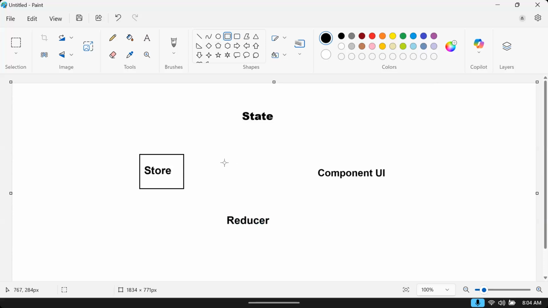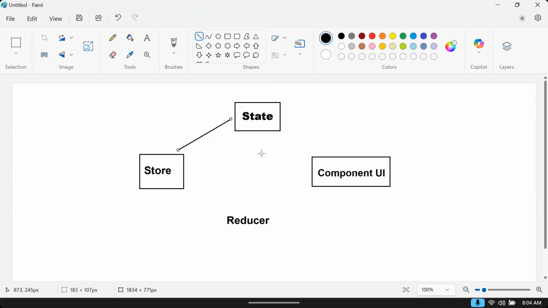We have to access the data and use it in the component. Now what happens is, the data from the store is picked up by using state, and we send the data to the component.